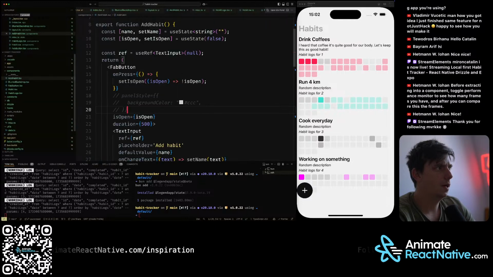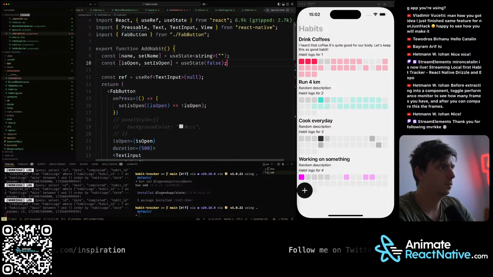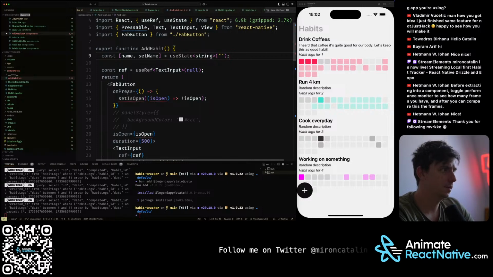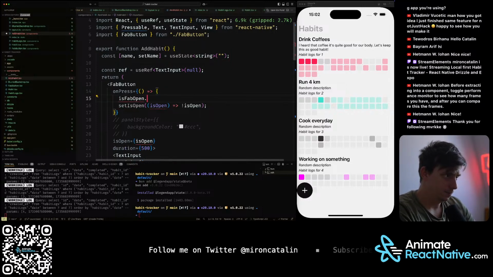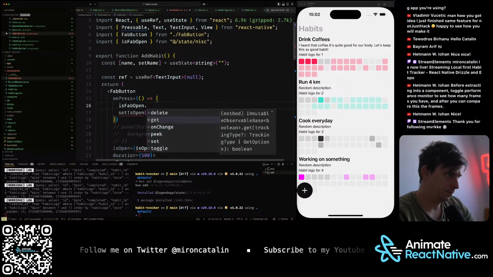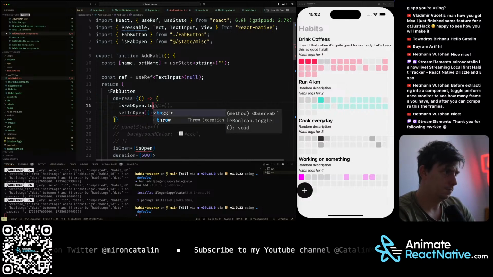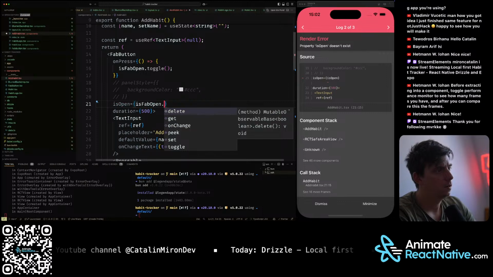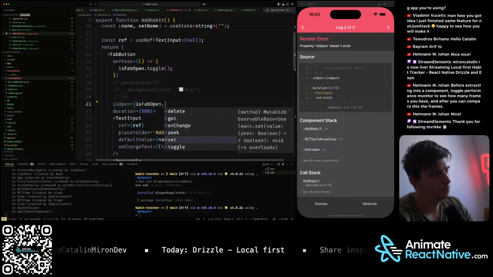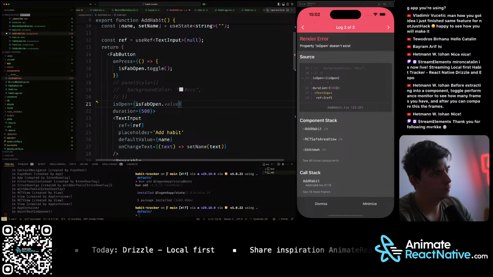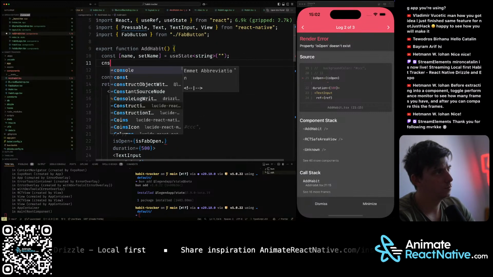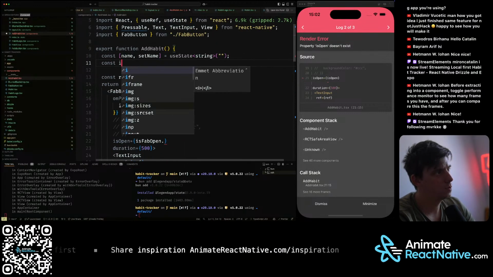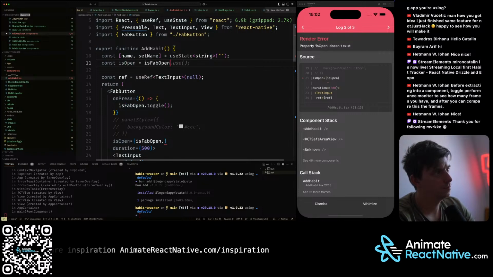Let's go to add habit. Let's remove this. No, not set name, but is open. I'll do toggle. Yeah. I'll do const is open. Get.